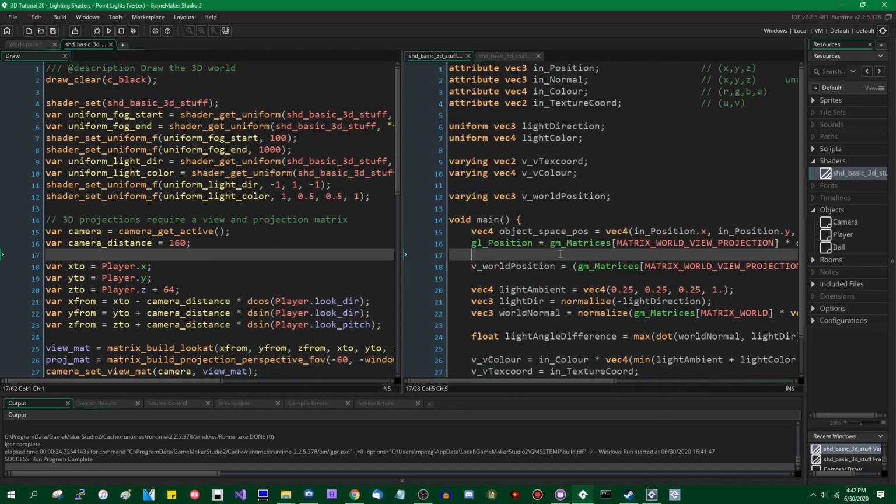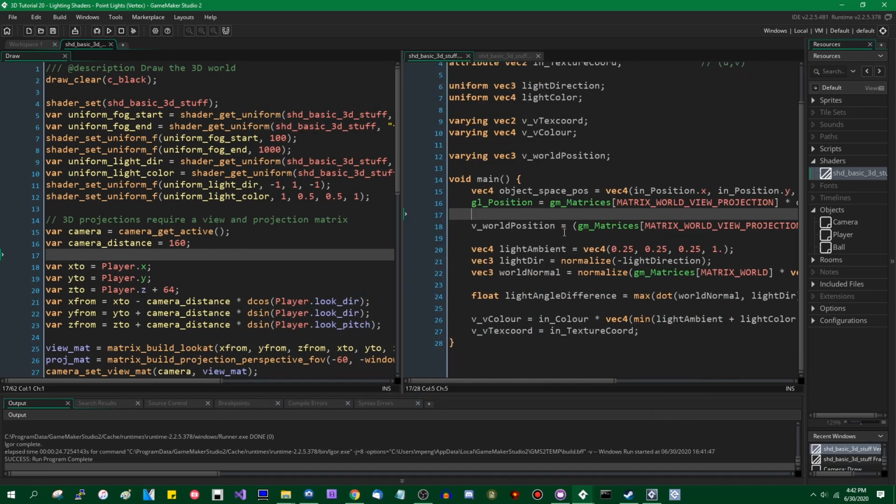Point lights are fairly similar to directional lights in the grand scheme of things, except instead of being an infinite source of light in a specific direction, they originate from a point in space, and they have a range. The closer you are to the point in space, the more lighting you will receive, and the farther you are from that point, the less lighting you will receive, until you're outside the range, at which point you'll receive no lighting.